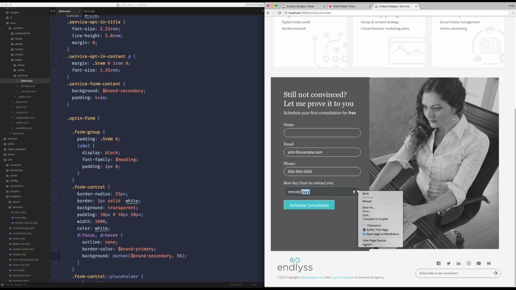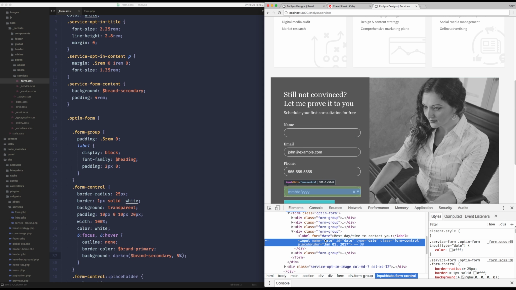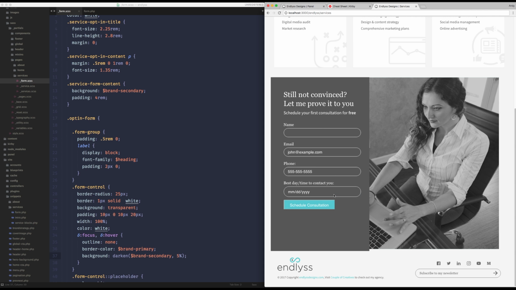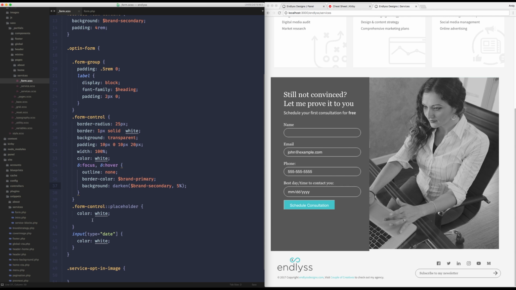I don't think you can grab that date. Okay, so we've got that. I might, for the placeholders, do a little transparent white, so RGBA like 0.8. There we go.